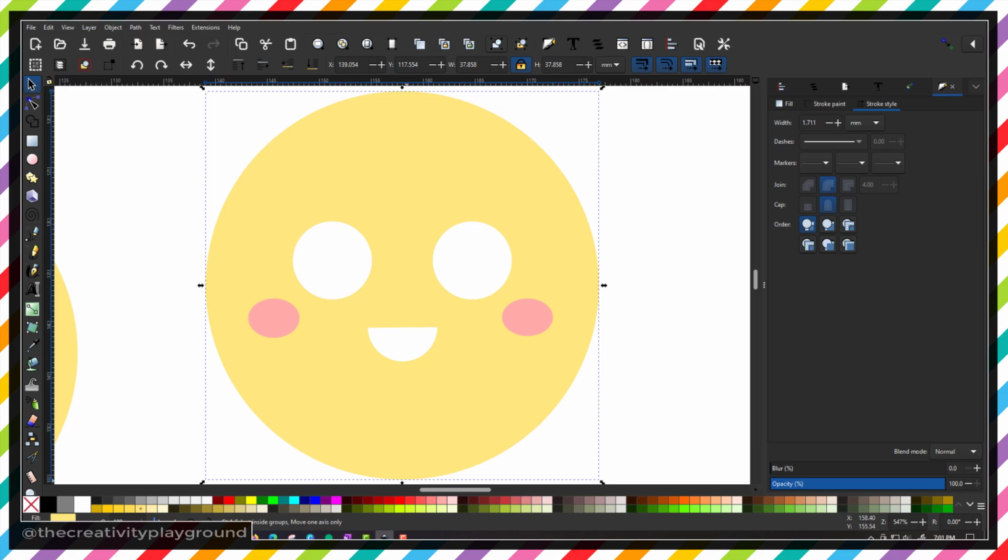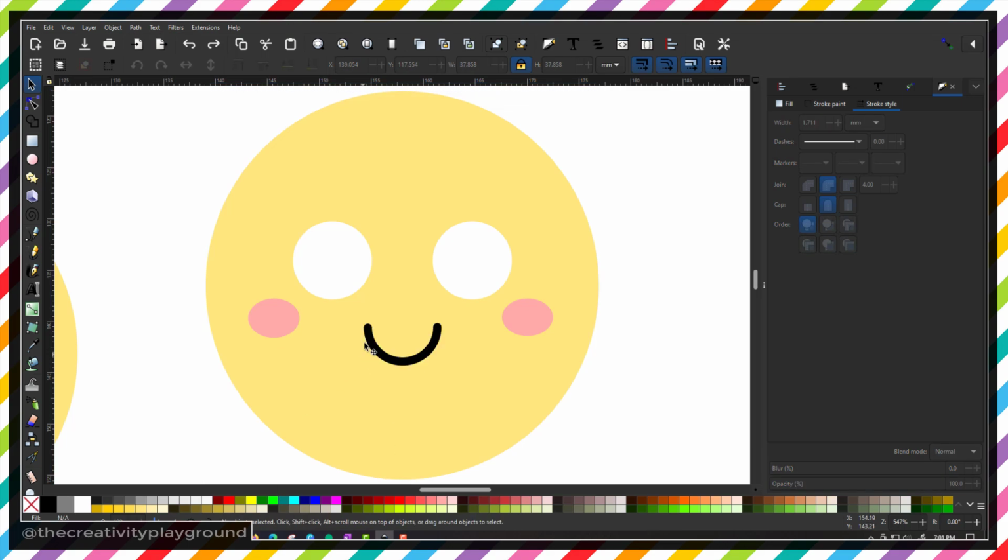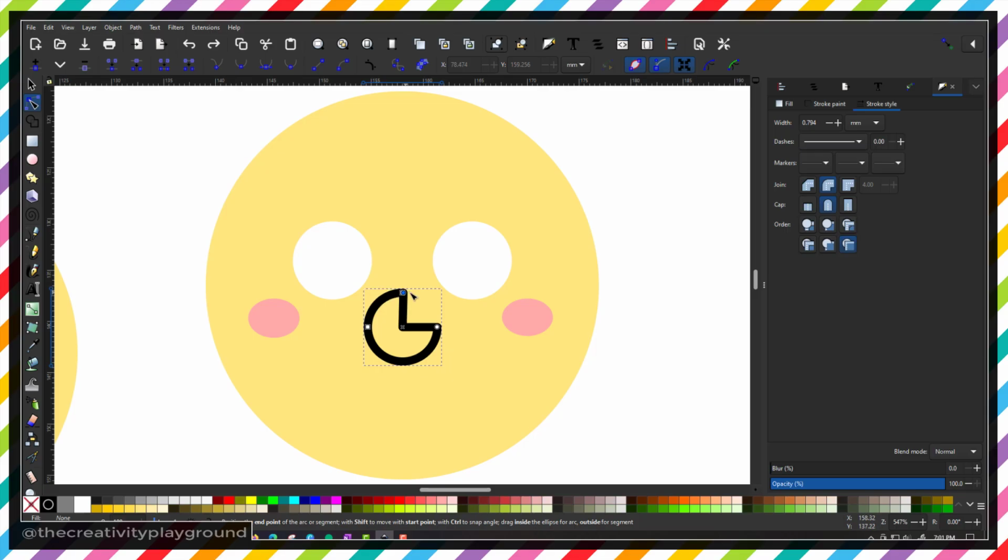So I'm going to do Control Z, and I'm going to go to my node tool. So I'm hitting N on my keyboard to go to the node tool and selecting. So remember how this one I was able to just create this half circle. Well, that's fine. That step works.